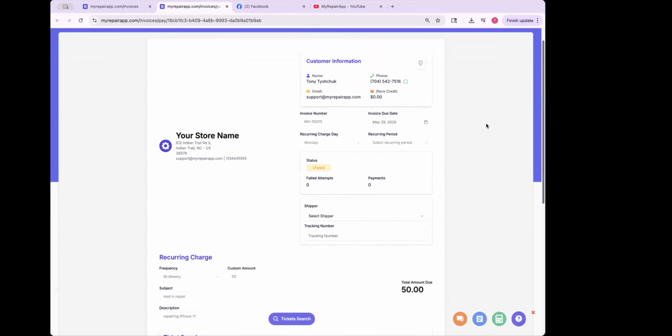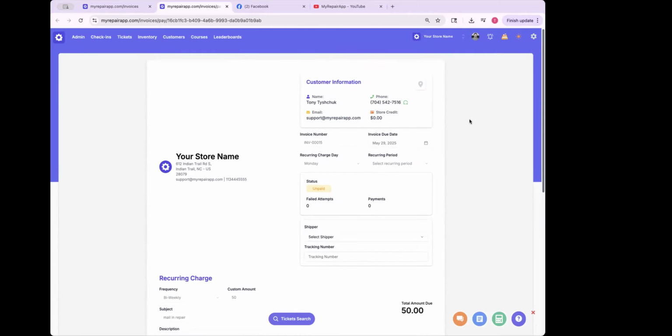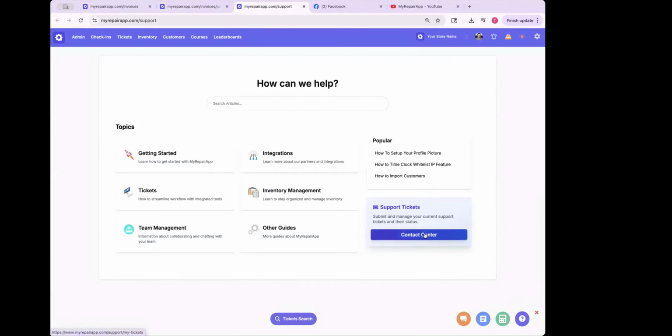And this is for this, but also for any other situation. If anyone ever has any questions about why something is the way it is, as a reminder, right here, you hit this button and you can contact us directly. That way it streamlines it: it goes to our support staff as well as our engineers. So whether it's a question, a suggestion, or a bug report, this goes to the proper person and everything's tracked. Just easy to maintain all that. So that's invoicing.